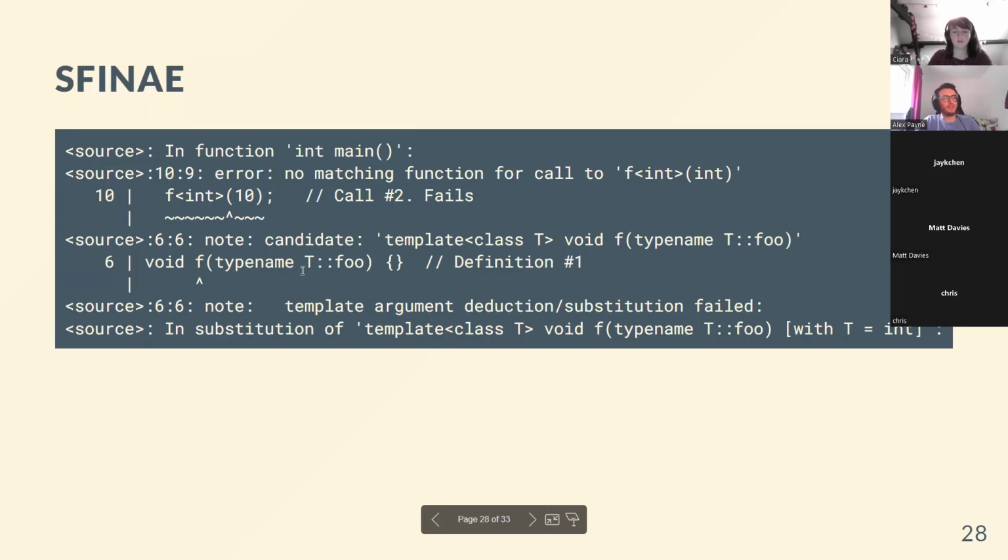And this compiler output is sort of your classic terrible template message. But it does kind of tell us, this is the call that failed, and we basically failed template argument deduction. And it again points us to the only other candidate function that we could have called. In this toy example, that's somewhat helpful, but if you can imagine if we had lots of other candidates, then this error message would get much longer very quickly.